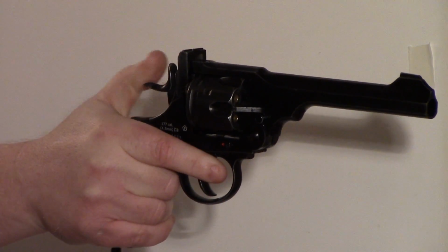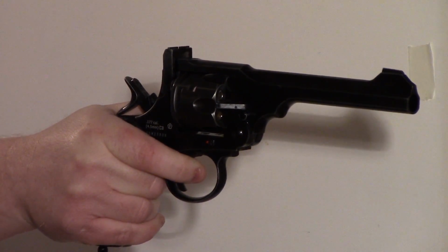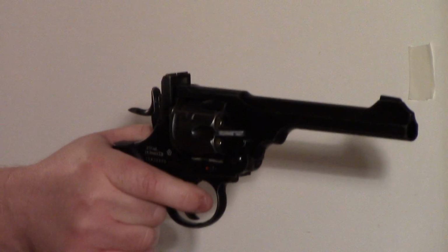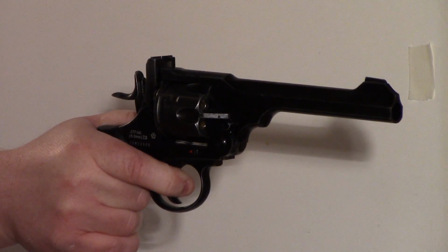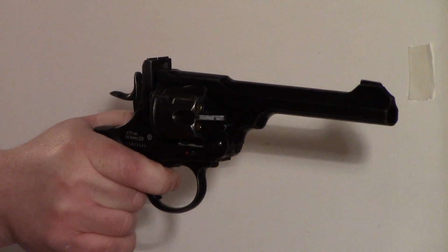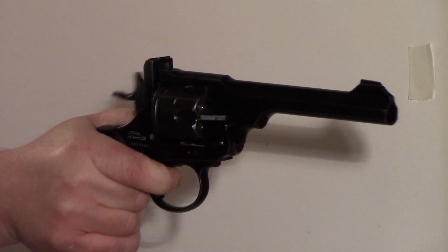I know the sound will be affected, so bear with me on that. It's a bit wayward to say the least, but that's probably me. Now I'm going to go double action. I'm only shooting single-handed. So I'm struggling with that. Really struggling. Just snatching it all the time. Made a right mess of that.